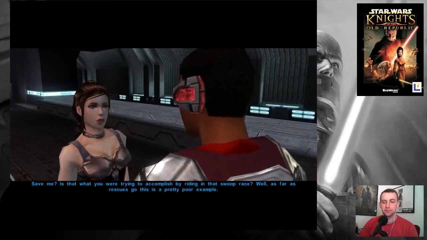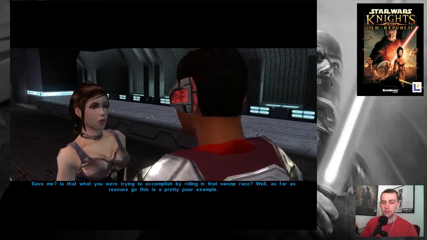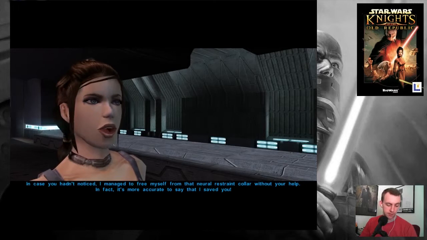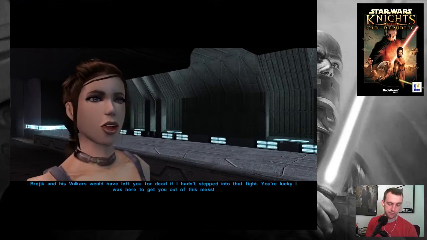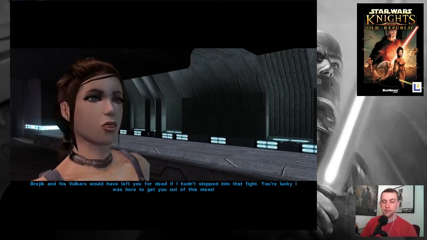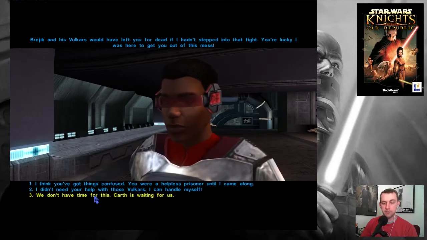Is that what you were trying to accomplish by riding in that Swoop race? Well, as far as rescues go, this is a pretty poor example. In case you hadn't noticed, I managed to free myself from that neural restraint column without your help. In fact, it's more accurate to say that I saved you. Sure. Brejik and his Vulkars would have left you for dead if I hadn't stepped into that fight. You're lucky I was here to get you out of this mess. She's totally full of herself. Let's just push back on her.